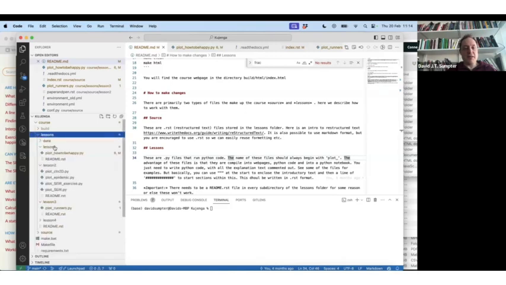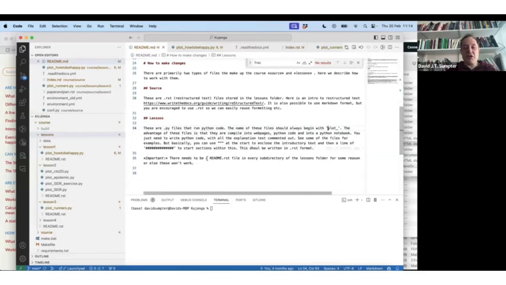Inside lessons, I have lesson one, and I've called it How to Be Happy. And you see, I've put this word plot before it. Plot doesn't really mean anything to do with plotting things. It just happens to be that this is the way ReadTheDocs knows that you're going to have a Python file that's runnable. So you have to call everything plot underscore, then a name for the file. I don't really know why, but they should always begin with plot.